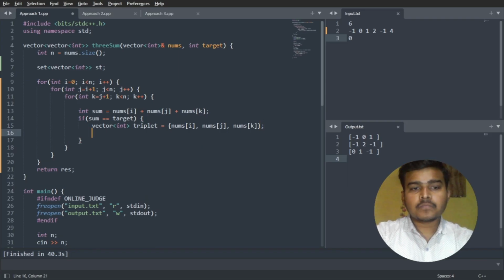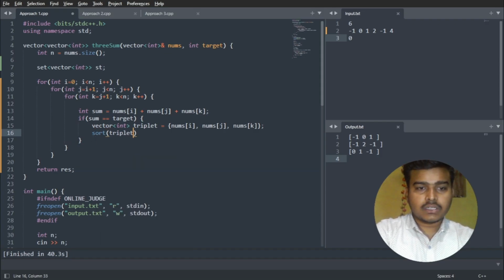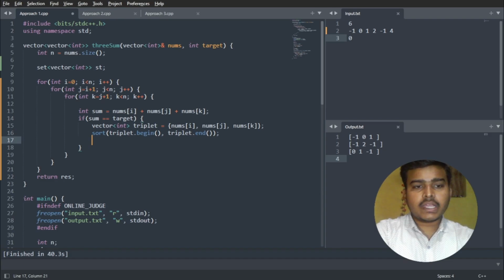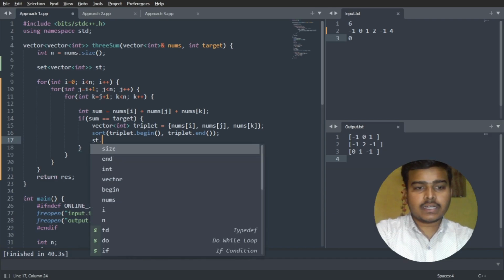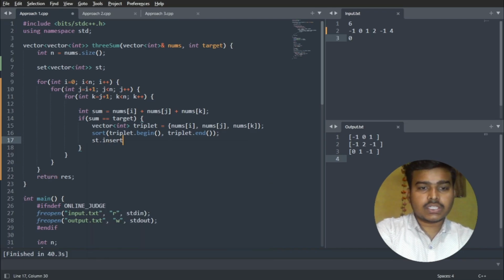After storing inside this vector, I will sort this triplet, triplet dot begin, triplet dot end. Once the sorting is done, we can take this vector and put it inside the set, using the insert function, set dot insert, and insert that triplet in this set.